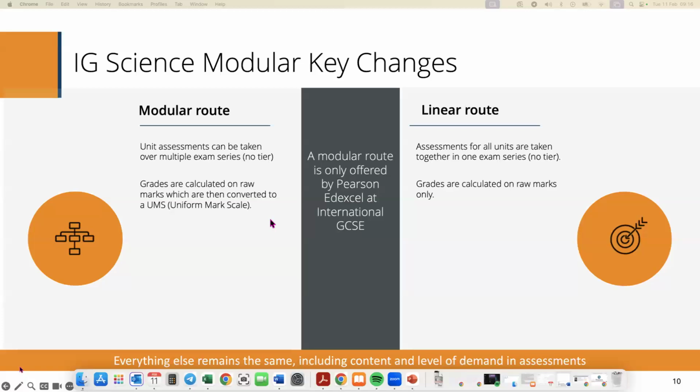Right. So if you're doing separate science, physics, your exam papers are out of 90. They will be converted to a uniform mark scale. And so whether you do it in November or in June, those grades will be comparable. That's the whole point of a uniform mark scale. On the linear route, your grades are calculated on the raw marks at the end. They're very similar in terms of number of marks. It's almost exactly the same. Modular is 2 90-mark papers. Linear is 110 and a 70. So they both add to 180. Same difference, but it's making it comparable, making them understandable.